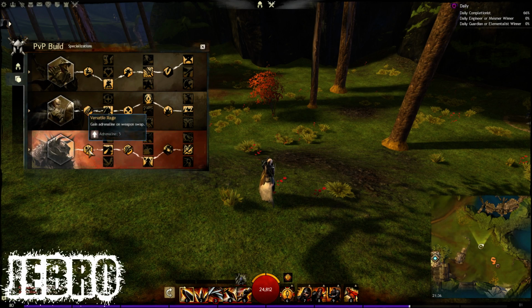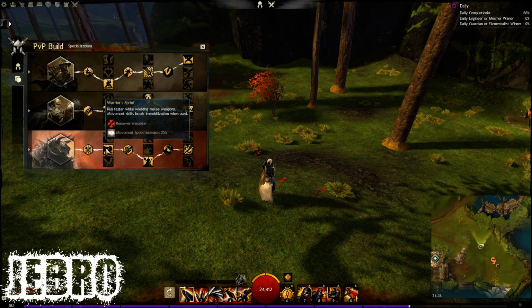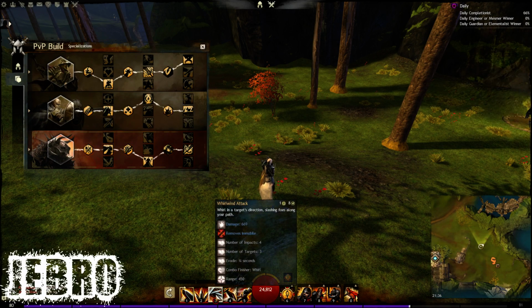Okay, let's go down to discipline. So versatile rage, gain adrenaline on weapon swap. Nice. Warrior sprint, run faster while wielding melee weapons. Movement skills break immobilization when used. So this is why we have the immobilize coming out, of course.